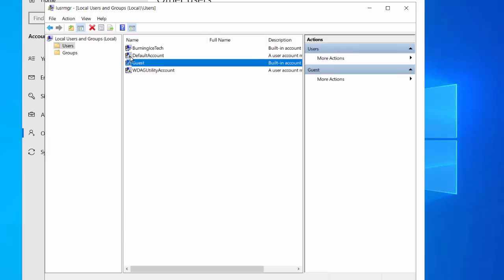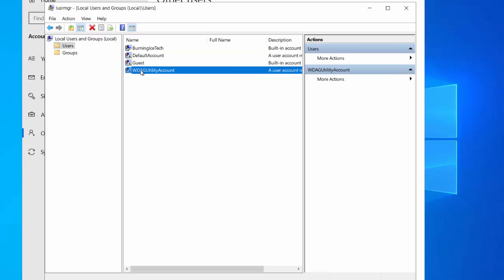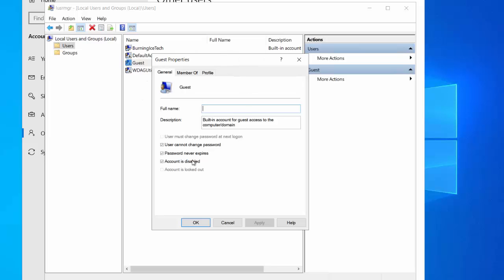You will notice that some of these have got a little white circle pointing downwards. That's very important for the exam. More on that later. But for now, you just need to know that means the account has been disabled. So if you see that on an account, or on a device driver, or quite a lot of things on Windows, whenever you see that little white circle with a black arrow pointing downwards, it means that component is disabled. And in this case, it's an account. These accounts are disabled by default, and if you want to go and use them, you need to right click on them, go to properties, there used to be an enable button, and then somewhere here, there we go, account is disabled. Untick that box, apply and OK, and it'll obviously work.